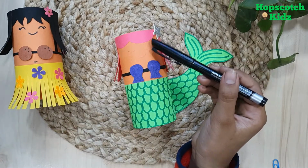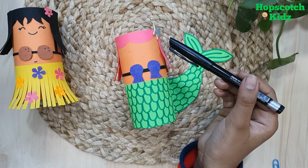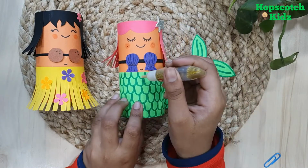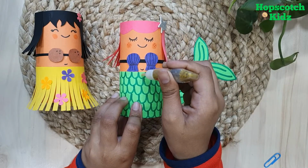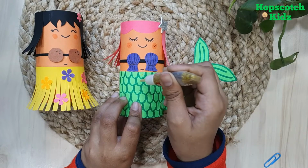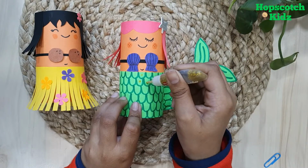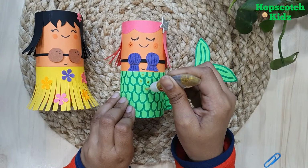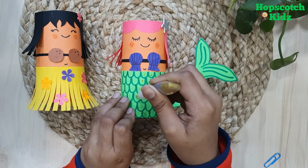It's time to draw the features. Now decorate the fish scales with the help of glitter glue. My mermaid doll is ready.